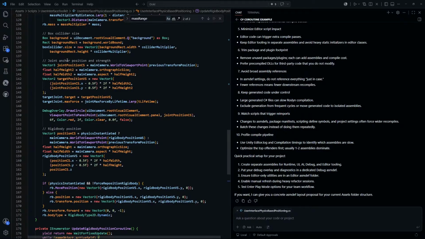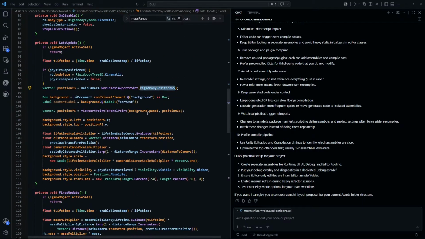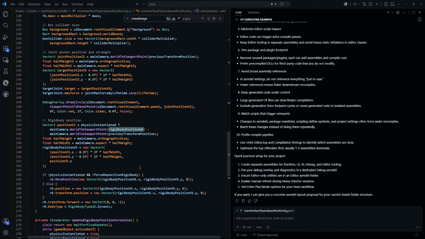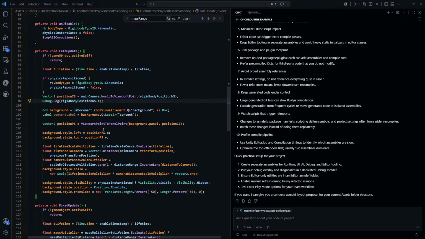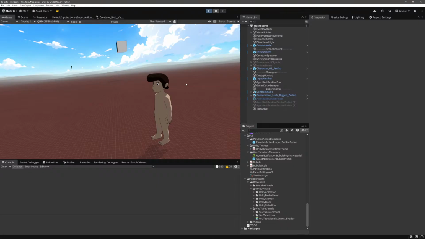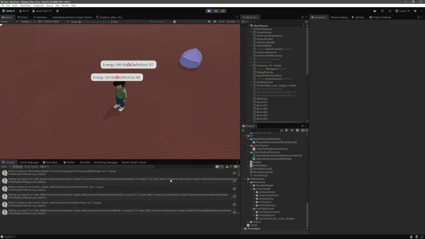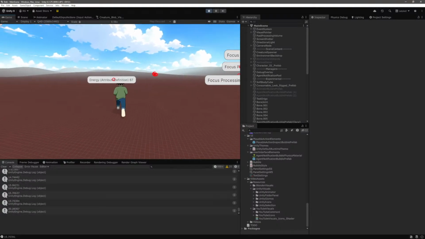I want to see if this one is signed. Rigid body position VS. No, it's not.